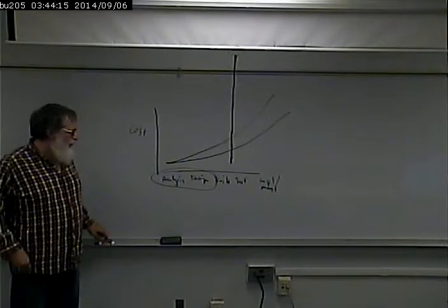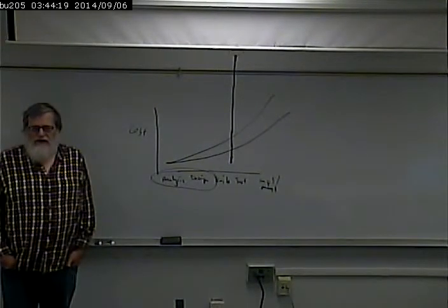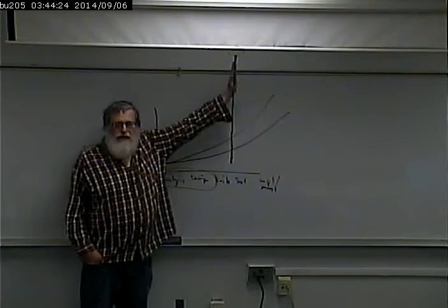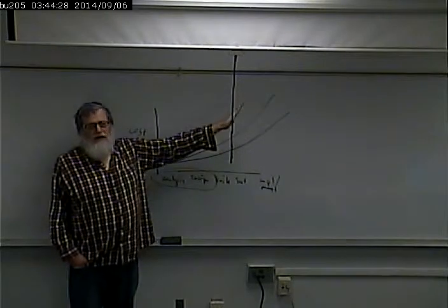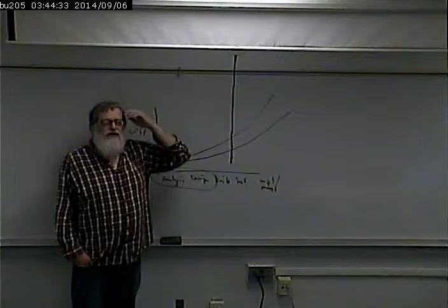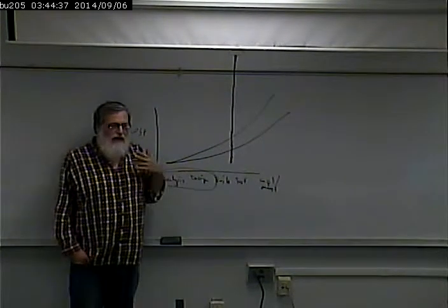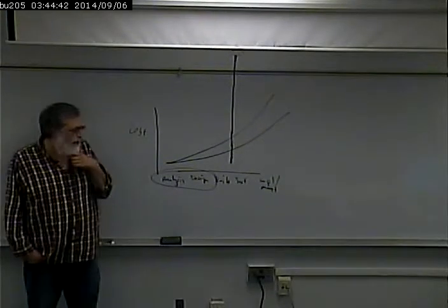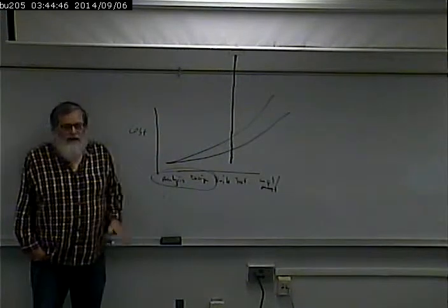In other words, if we do a good job and we apply good programming practices and good database design practices, instead of having an extremely steep curve, we're going to have a sort of steep curve. The curve, by the nature of the beast, is always going to be increasing like this. But we can do our best to flatten it out a little bit. And that's where good programming and good development practices come in. So anytime I talk about something being a good practice, what we're doing is we're flattening out that curve.